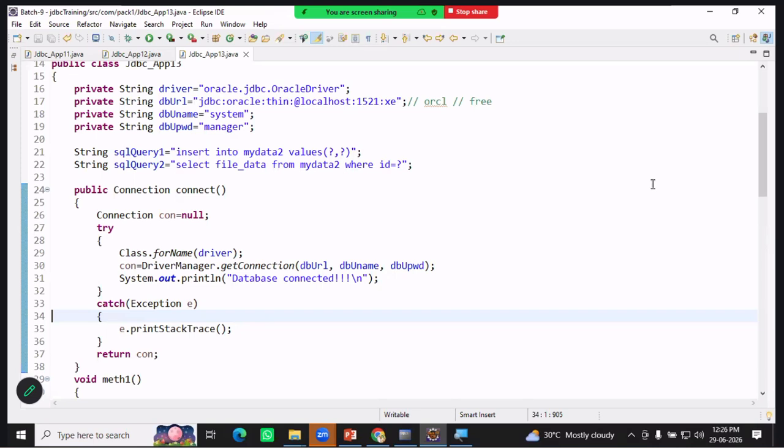App 12 complete for everyone? Blob data, is it completed for everyone? If anyone is having any trouble, please come to me regarding blob. Feel free to copy paste. I don't mind. By this time, you already know the concepts. So yeah, it's okay.